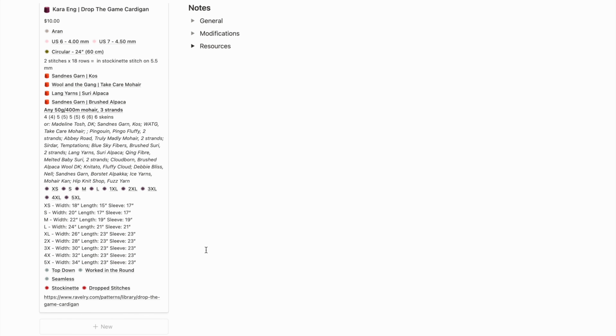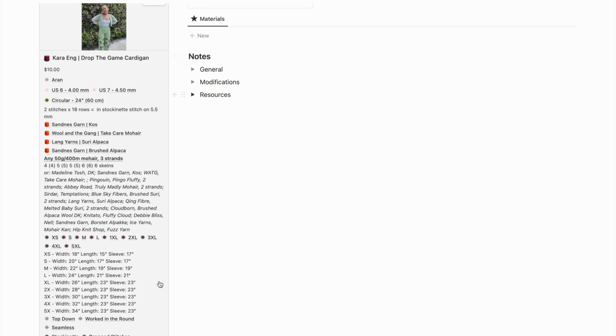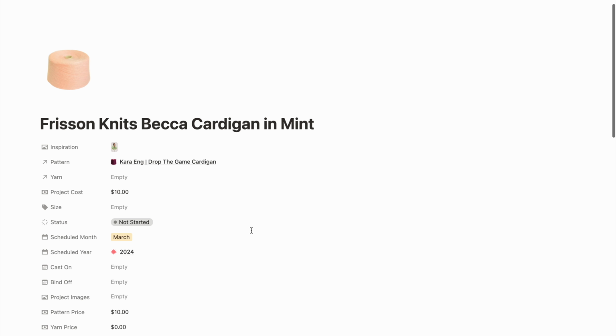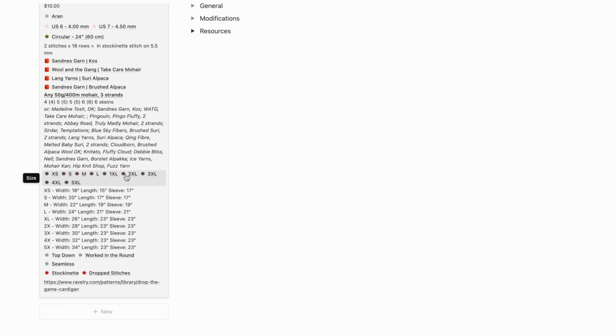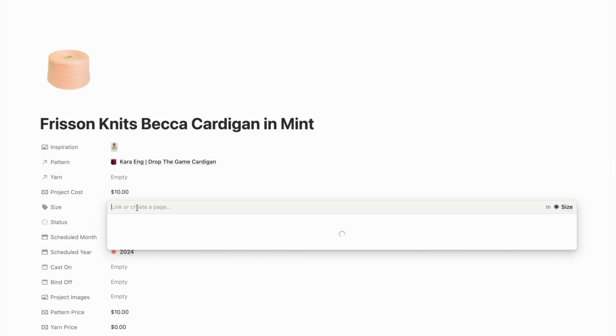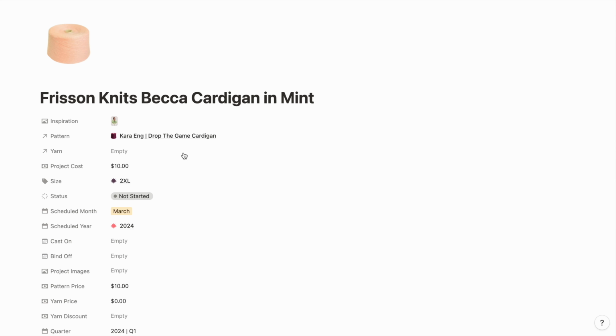There's a lot of information here, and it can be overwhelming. It is not always useful to have all of this, but sometimes you just need that one thing to kind of make the project come into place. And so I found it useful to have these properties visible. For example, right here, I need to put in the size of the project that I'm doing. So I can come down here and see all the different sizes available, as well as the measurements related to that size. I'm going to make a 2X. So come in here, this is a tag. There we go. Now I have the size.